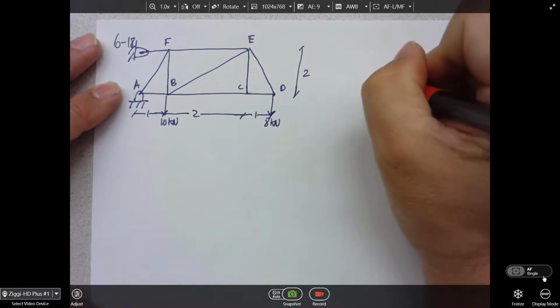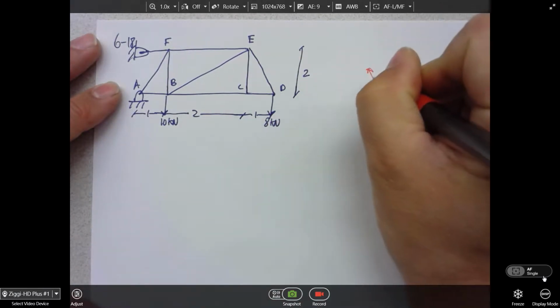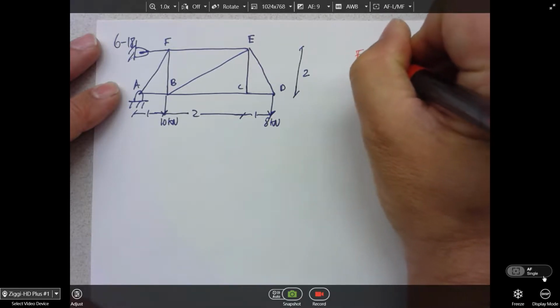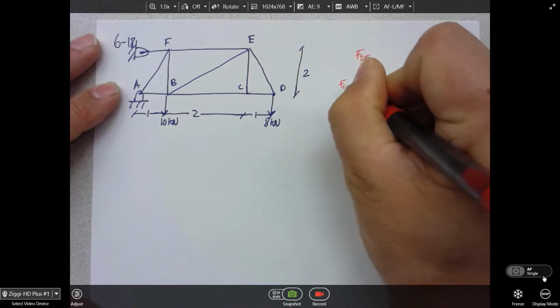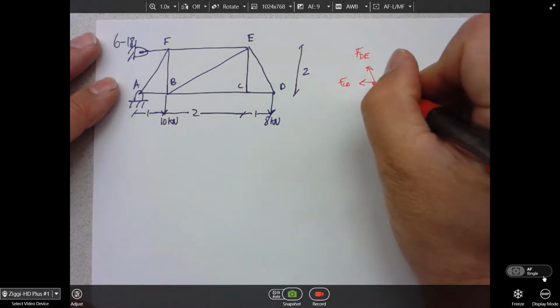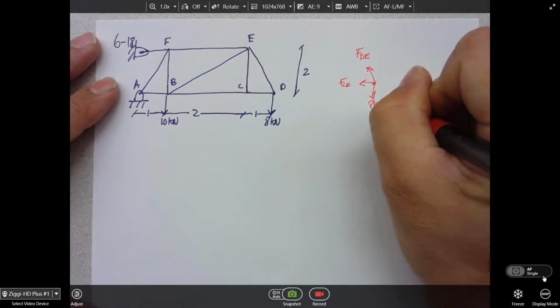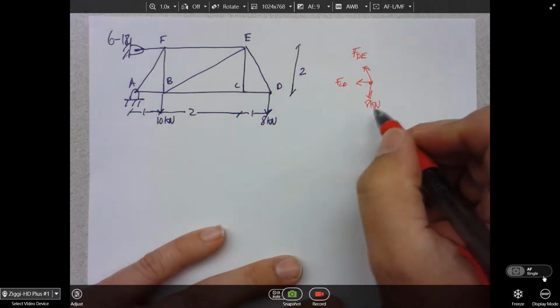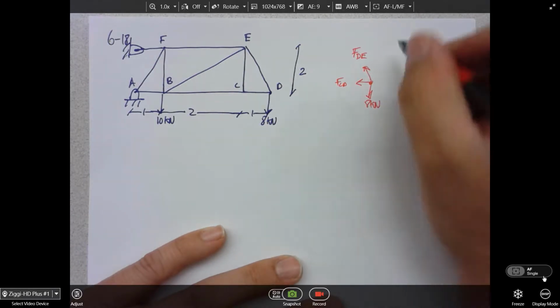At joint D, I assume you have something that looks like this, where you have FDE and FCD. Is that right? And one more. And 8 kilonewtons. Thank you. Right? Having a good free body diagram would help. Okay, so I need to sum my forces in the X.